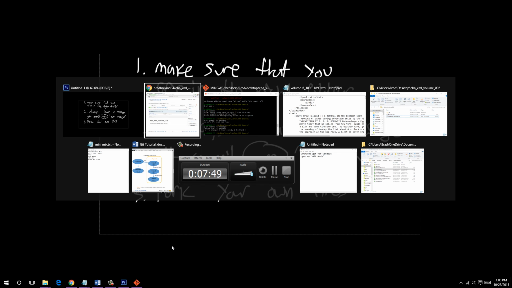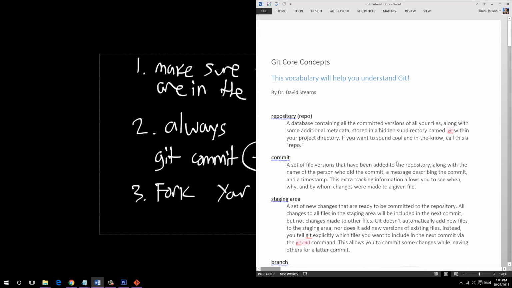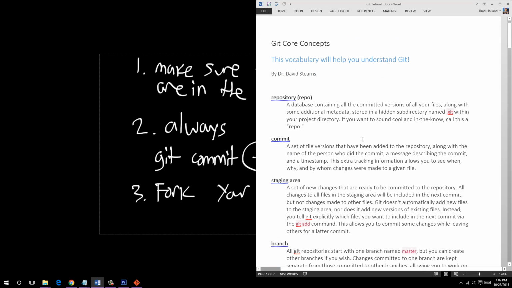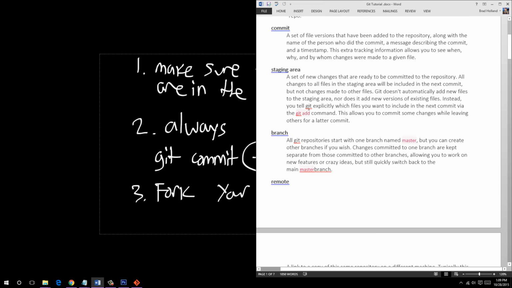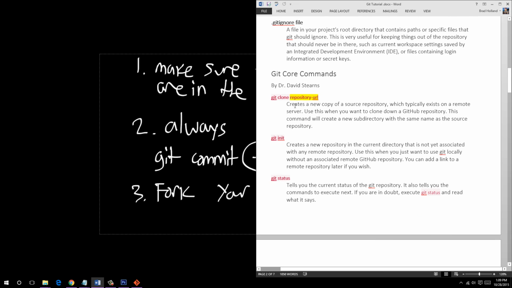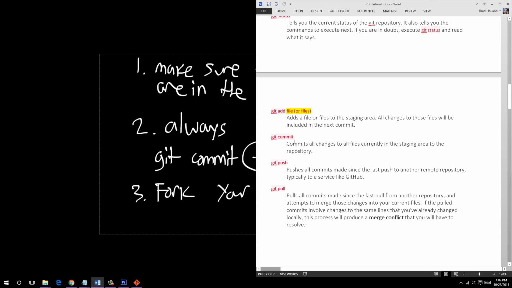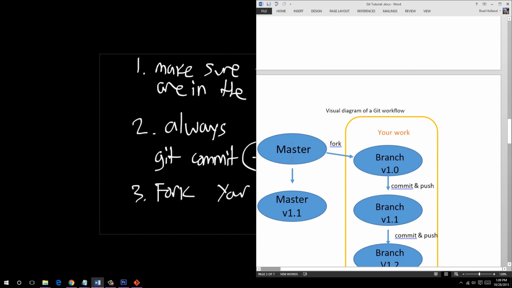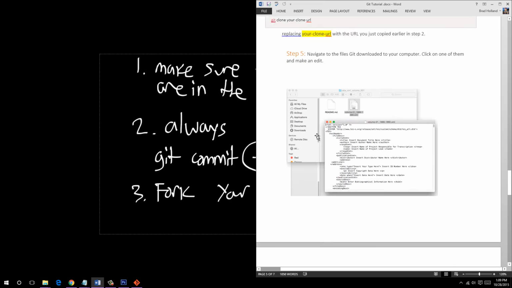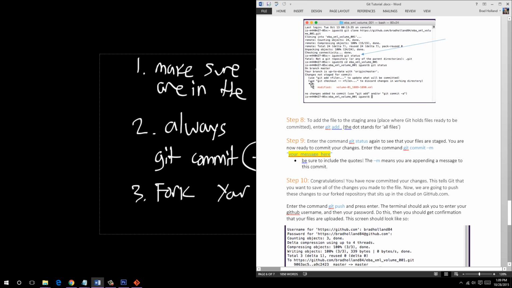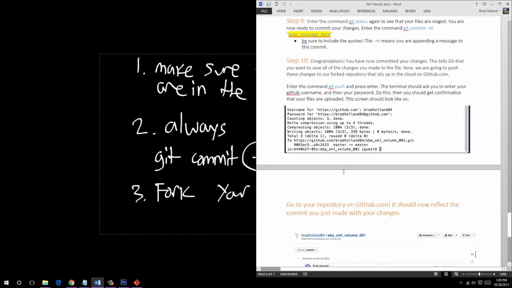And as always, there is a written document with all these steps, including a bunch of core concepts and a little bit of a glossary about things like a staging area, the commit, a repository, a branch, using clone, initialize, status, add. All of these commands are detailed on the document, which can be found in the wiki, and a simple step-by-step tutorial of what we just did can be found on the bottom of the document. So you can either watch this video again, or if you prefer to read along and follow pictures, you can do that too.